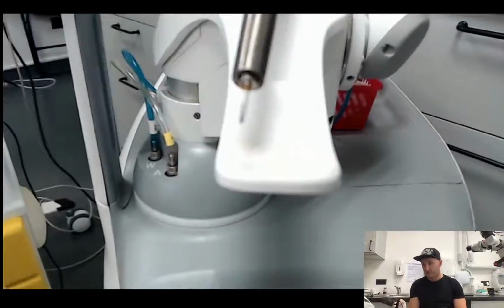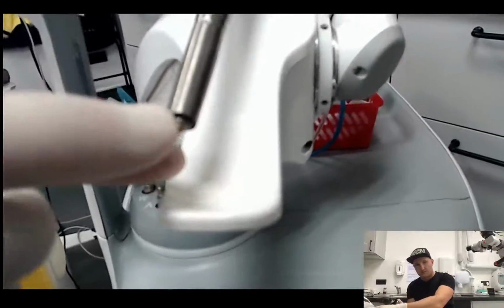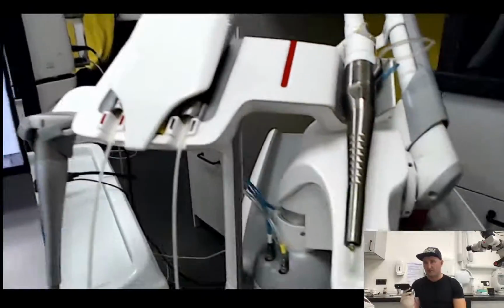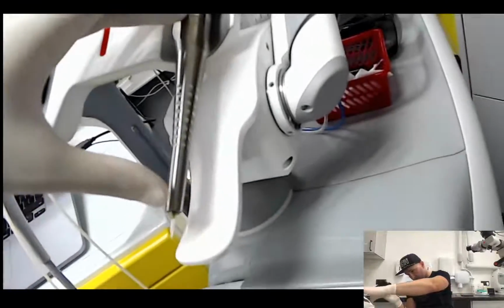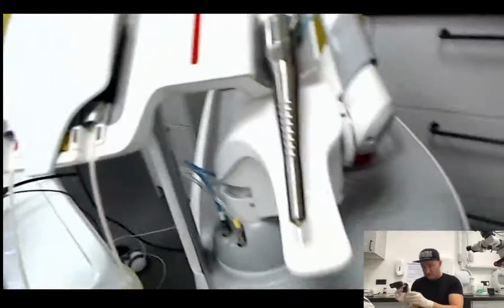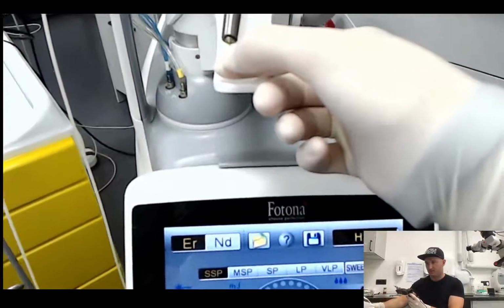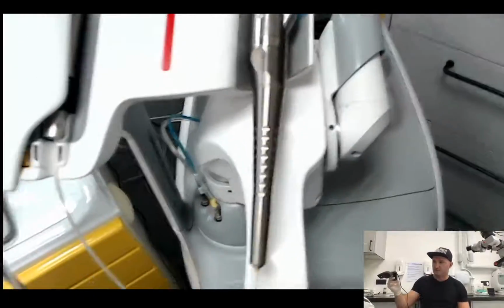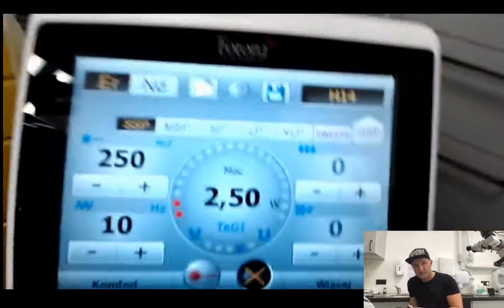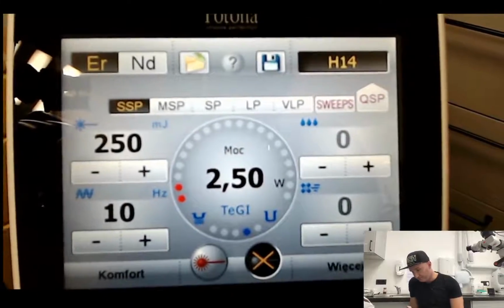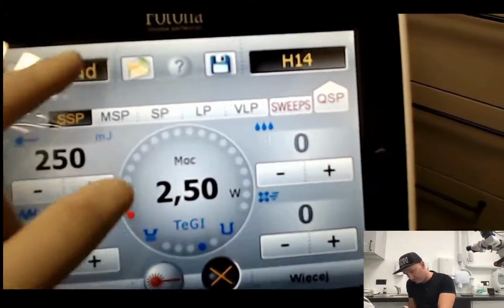So, the erbium YAG laser, the same device I showed last time, but the other part of this device. This is the erbium tip, this one here. We don't use fibers like in YAG. This is our handpiece, so it transmits the light to the end of our tip, and the light is transmitted through an articulated arm from our device. This is our control panel. We have the erbium mode switched on, as you can see.